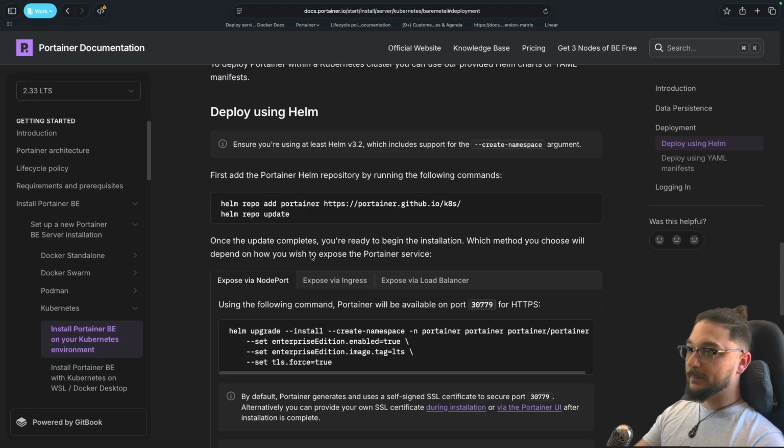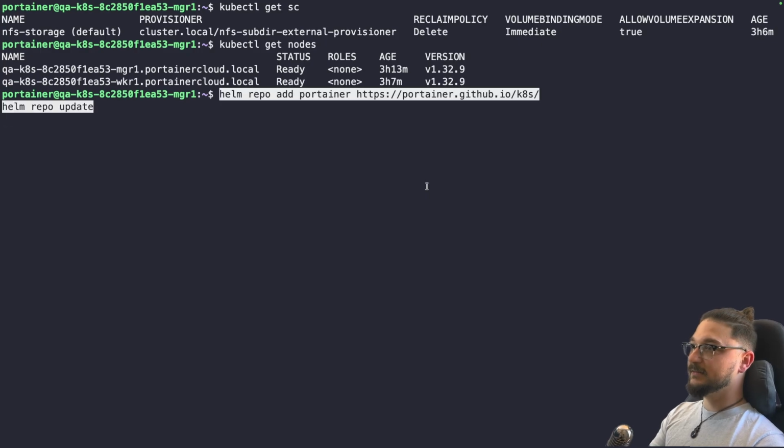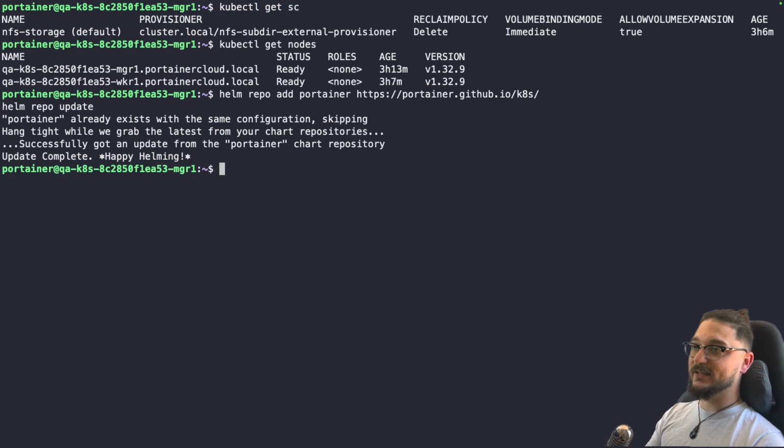The first step is adding the Portainer Helm repo, and then we'll run a helm repo update before we go ahead and install Portainer server using Helm. We'll just copy this command here, nice and easy. We give you the copy method here, and we can jump over to our cluster again and run these commands. Paste those in, we're going to add the Portainer repo, and we'll run an update. Quick and easy, we can see that the Portainer repo was added. In this case, mine already exists, and we have updated Helm as well.